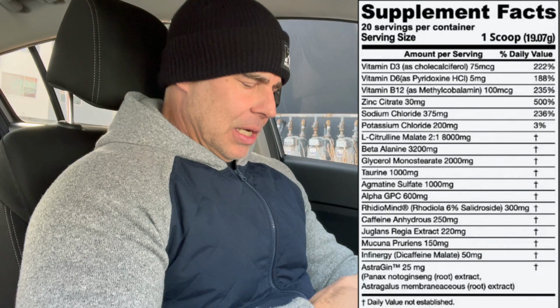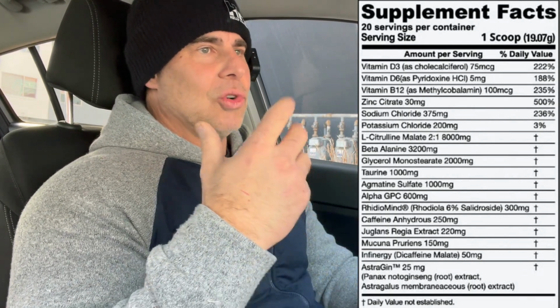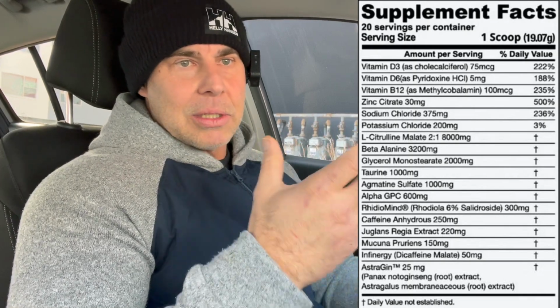Then we have some alpha GPC at 600 milligrams. This is going to help with cognitive function because it increases acetylcholine in the brain, but also helps with the power in the gym because we don't just have cells that are going to absorb and utilize acetylcholine in the brain. It's also going to be in the body as well.